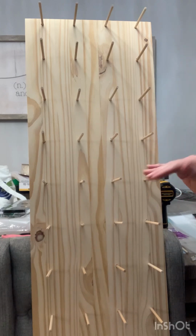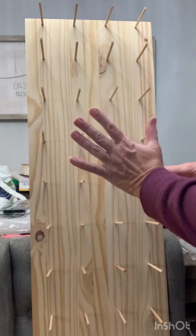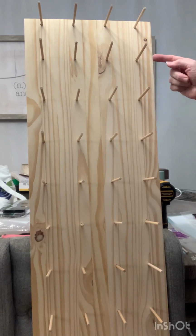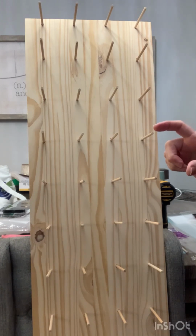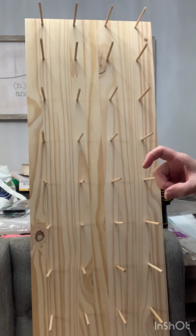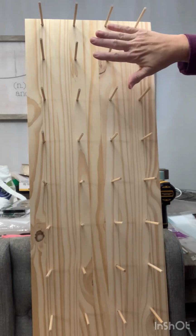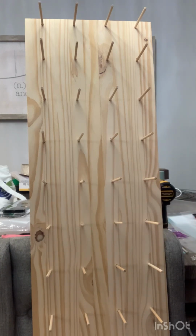And those should help. And then my plan is to get something to attach to the front of this to keep everything in place, whether that's another piece of wood. I can put some screws on the side here and attach those with what I used before on a different one that I had, like hair ties, the stretchy hair ties. You put a screw here and a screw on maybe the other piece of wood and just attach them so they're tight to each other. Or maybe some thick foam that I can shove on there and it keeps it in place. I have a few ideas and we'll see what works best.